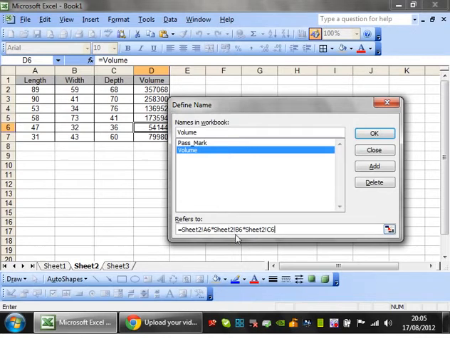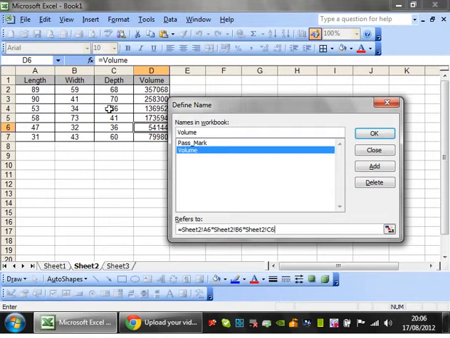So it's important to remember that if you're not using the dollar signs, then the definition is not going to record it as the actual thing you're typing. It's going to record it as a relative reference to where you've got selected. So when I'm selecting here and I put in A2, it was actually saying, okay, we're not really meaning A2. What it's saying is define the range that is 1, 2, 3 to the left and in the same row.